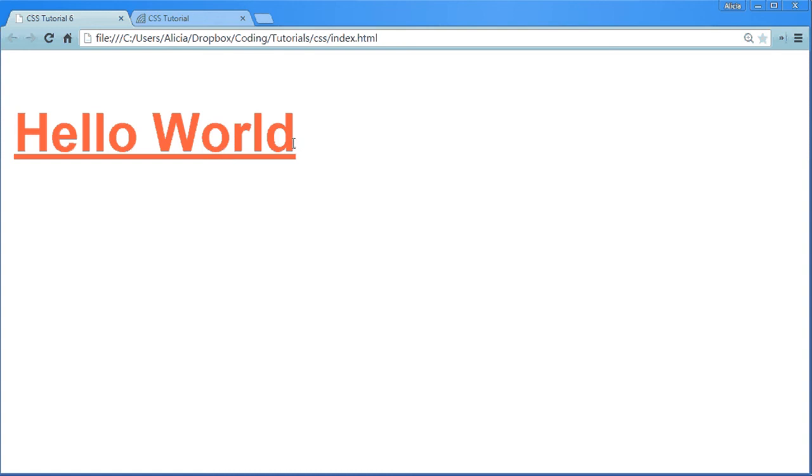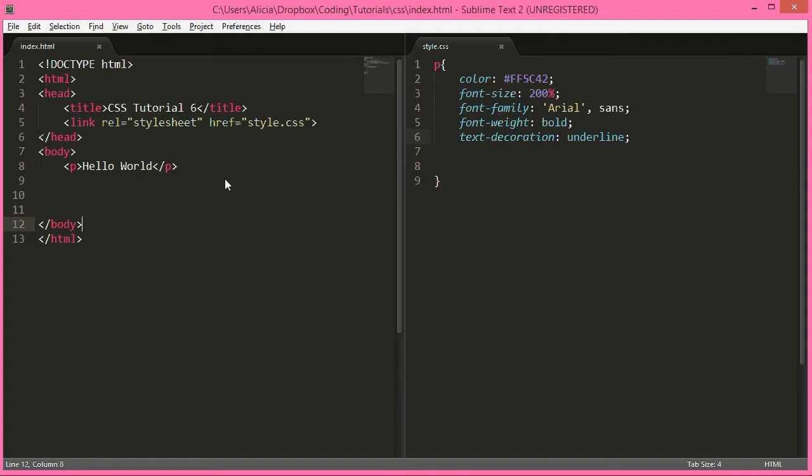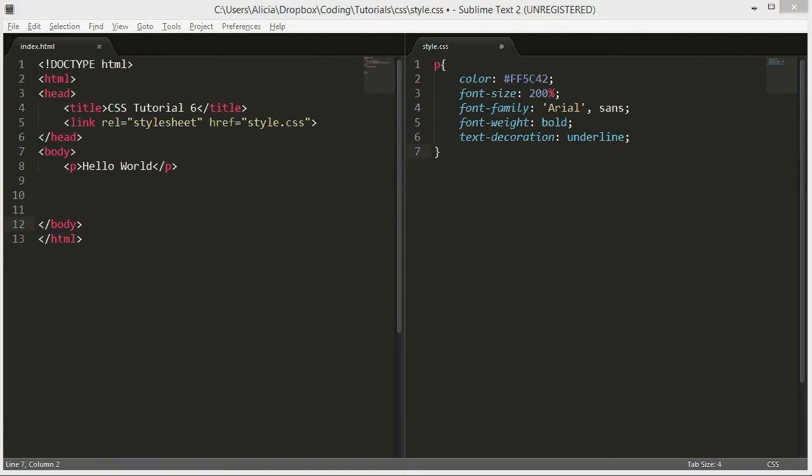So we can see we can very easily change text around. Very straightforward in CSS. So in the next video we're going to look at more about using external font families. Actually no, we've got time to cover font families in this video.